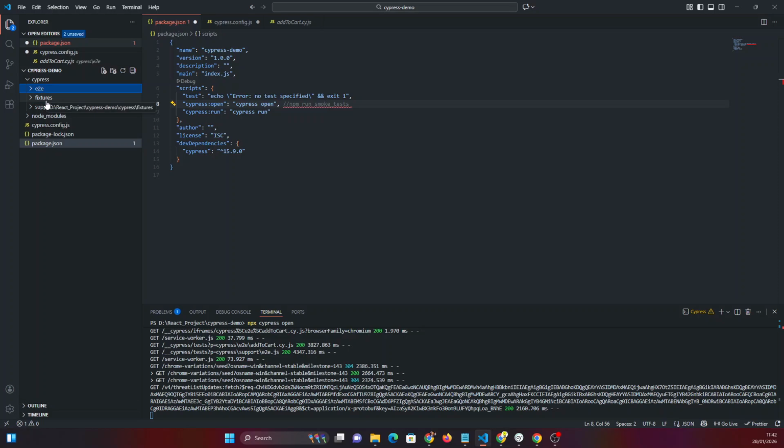Support folder is used to write the reusable code and the custom commands. package.json is used to store the dependencies and the test scripts. cypress.config.js file is used to store the configurations of your project. Understanding this folder structure will make your Cypress automation clean, scalable and easy to maintain.